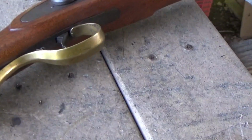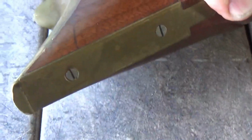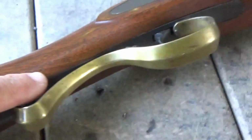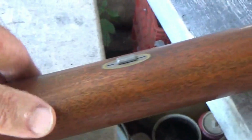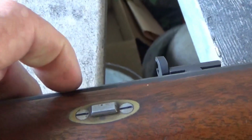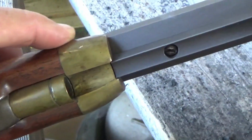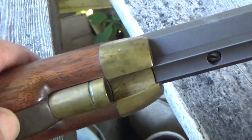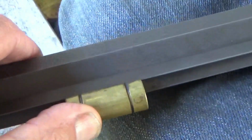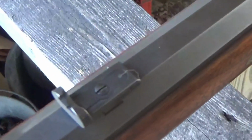this 54 caliber that I have has brass mountings on it, brass hardware. We've got the brass butt plate and toe plate here, along with the trigger guard, and then where the barrel pins set in, those are also brass, nicely inlaid into the wood. And the nose cap here, of course, brass. Entry thimble, again brass, along with the thimbles up here for the ramrod. Those are brass.